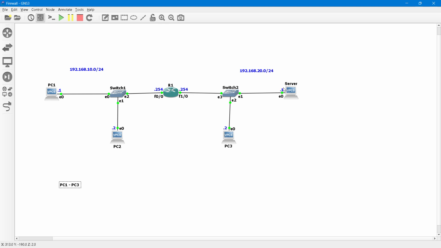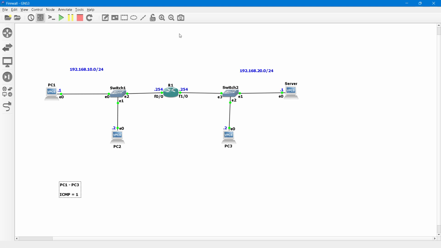By the way, this is 20.1. And on the return way, the source IP will be 192.168.20.2 and the destination IP will be 192.168.10.1. Now when it comes to ICMP, in the IP packet, in the IP header, there is this IP protocol field. We'll set the value to 1, as 1 indicates ICMP.